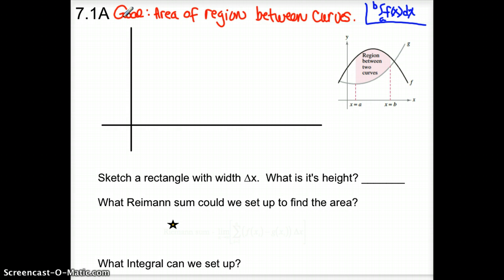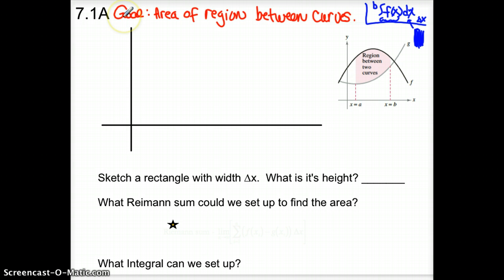Remember, the reason for that was that this dx is actually change in x, and it represents kind of the width of a very tiny rectangle. F of x represents how high the function gets. And when we integrate, what we're doing is summing up an infinite amount of them, and what that does is it ultimately gives us the area beneath the curve.